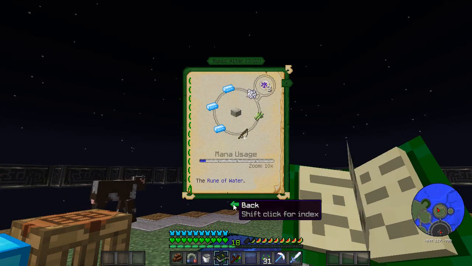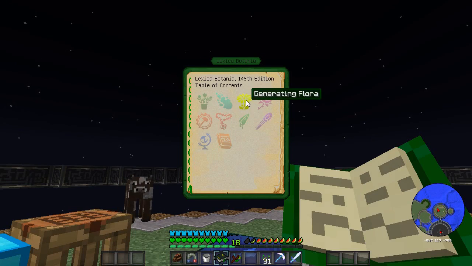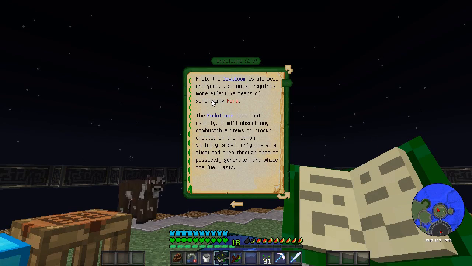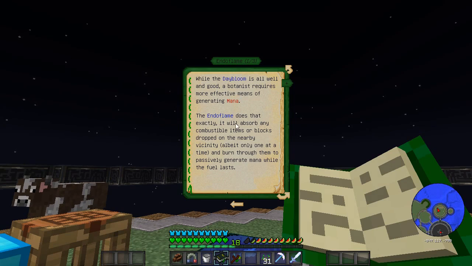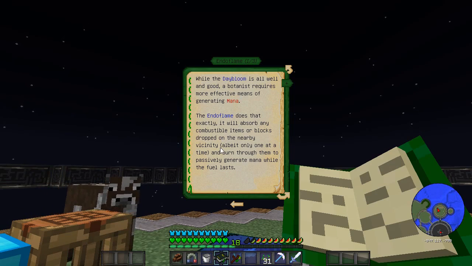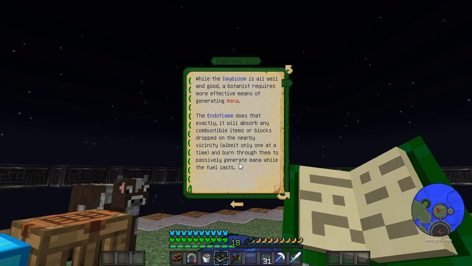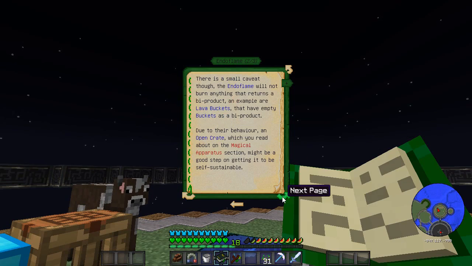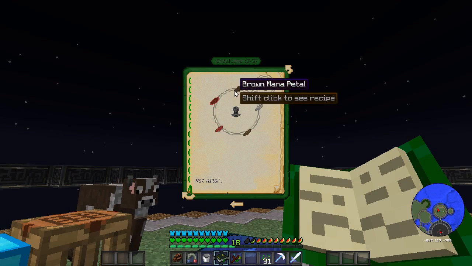There's a flower, I believe is called Mystical Flowers. No. Let's back up one more. Generating Flora. An Endoflame. While the Daybloom is all well and good, the botanist requires a more effective means of generating mana. The Endoflame does that exactly. It will absorb any combustible item or blocks dropped in the nearby vicinity, albeit one at a time, and burn through them passively, generating mana while the fuel lasts.